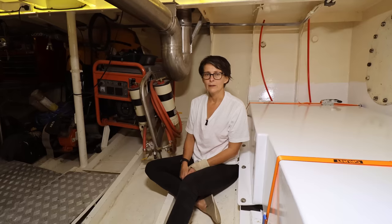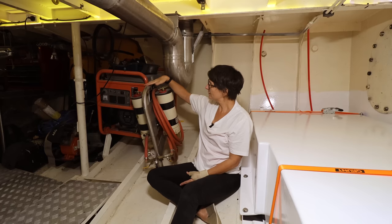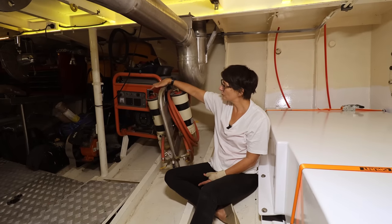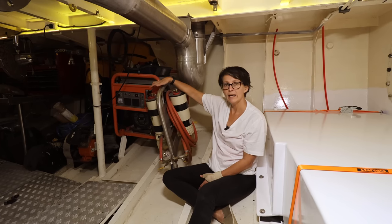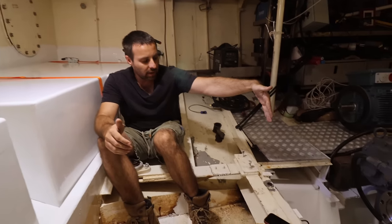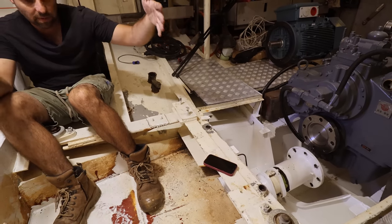Yep, we do. Those eagle eye viewers will notice that we have two fuel filters. This has been cut because we weren't sure where we were going to put this. So that's the next stage of getting the engine sorted out, is where to put this. We'll come back to you about that in a later episode and get some feedback from you guys. We have some ideas where we might put it. Previously, those filters were mounted just in front of me here. That's going to be in the way of the get home motor, the path to walk across the engine room, and the genset.